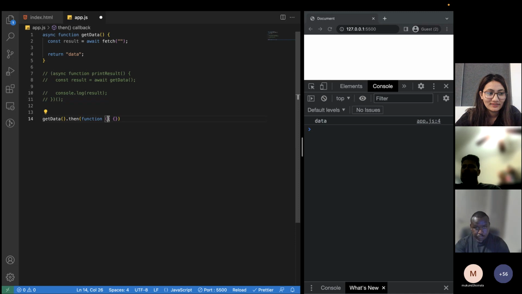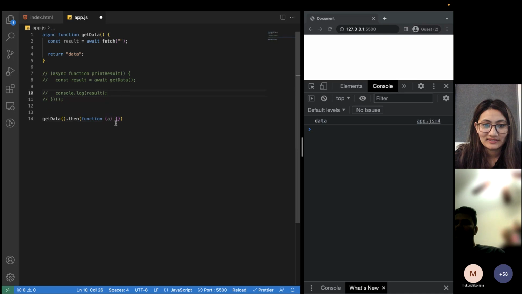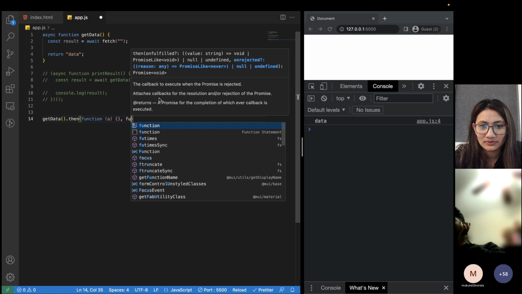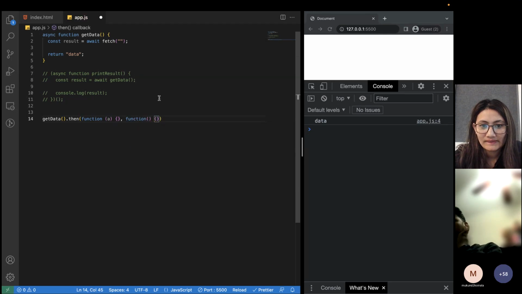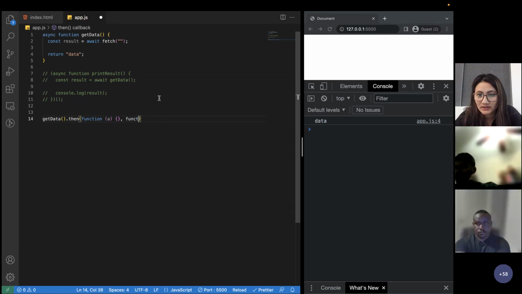Now it will itself accept, sorry, one parameter here. Later we'll see two parameters right here, where it will pass another function as well, something like this. We'll see this slightly later.